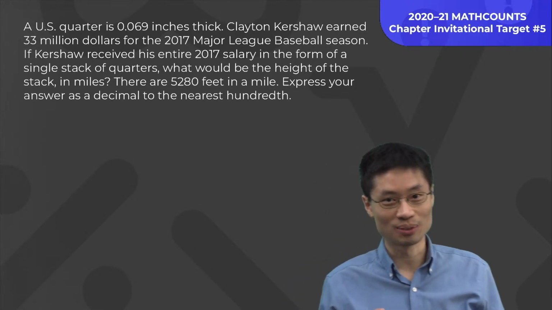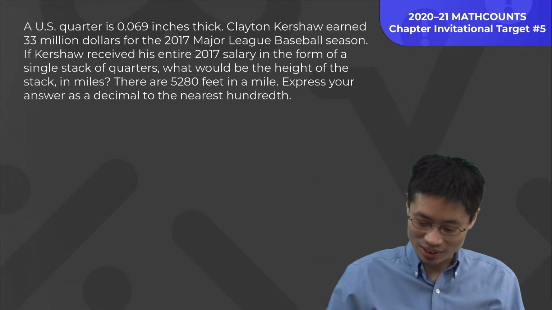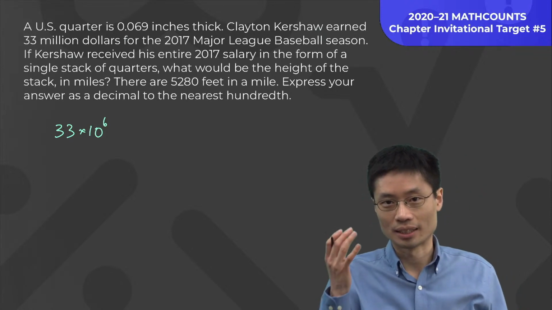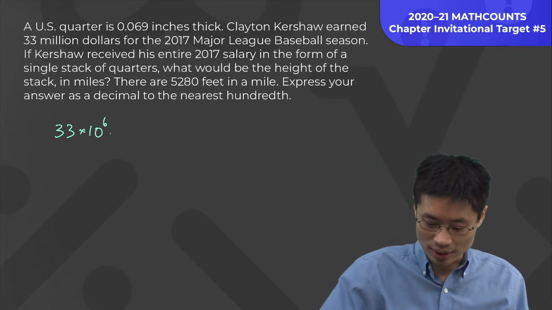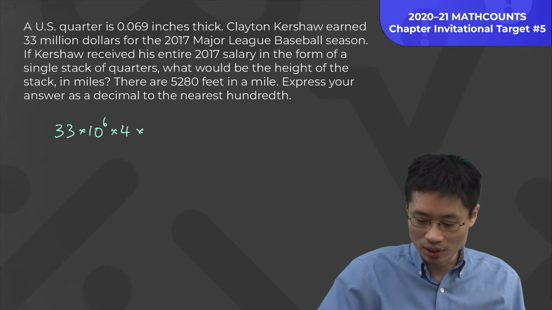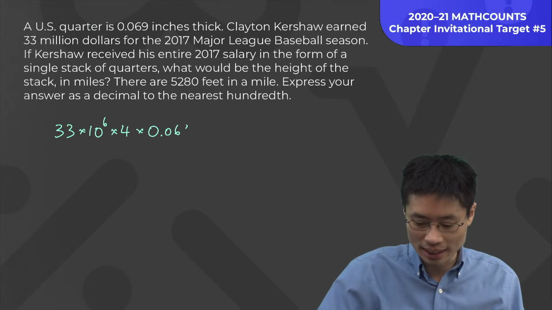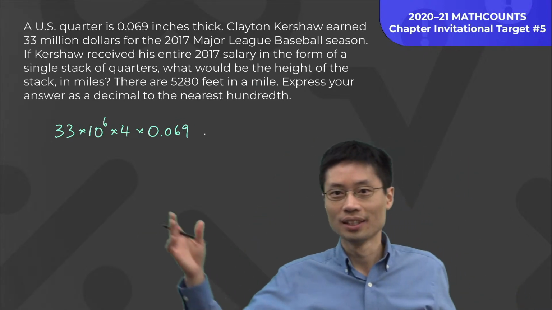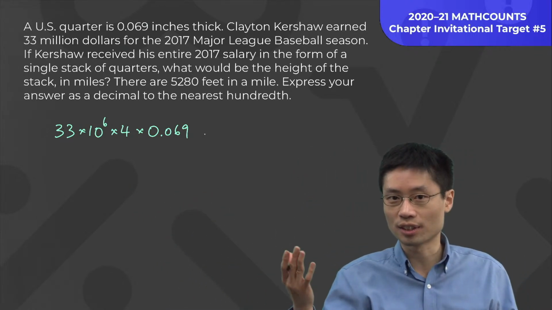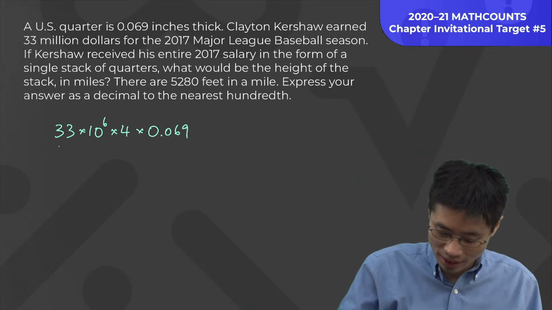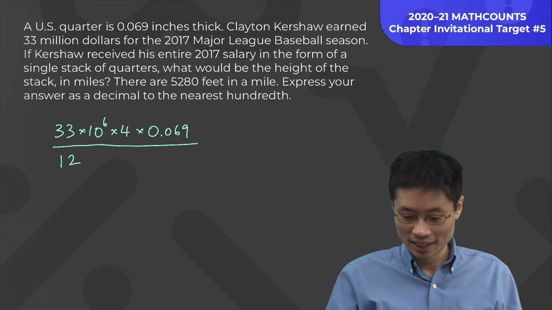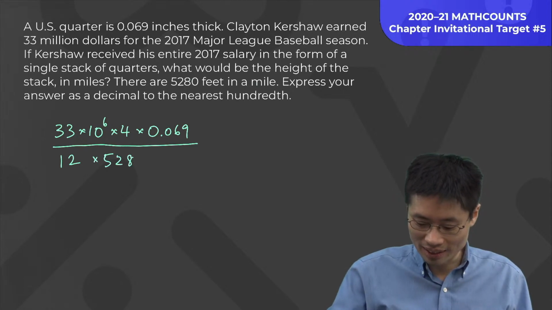Now, this is the reason why you don't want to be paid in quarters. All right, so the whole thing is $33 million. So I want 33 million. That's 33 times 10 to the power 6. All right, that's the number of dollars. But, oh, these are quarters, so times 4. All right, and then I need to go and multiply by the thickness, which is 0.069. That's the number of inches so far. That's a lot of inches. Okay, the next thing I do is I have to take the inches and convert them into miles. So if I want to convert inches into miles, first you divide by 12 to go from inches to feet, and then from feet to miles, 5,280.